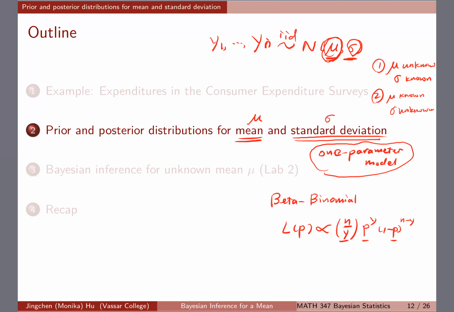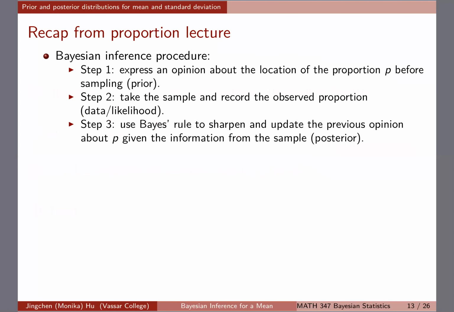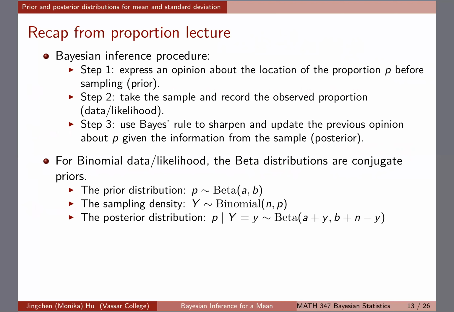For both of the two cases, we're going to look at how to specify a prior for the unknown, work with the likelihood function, and then derive the posterior. Today might be a lot of deriving, so just be prepared. We're going to start with the first case in a minute. From last time, we know that we need the prior, likelihood or data, and then the posterior. For the beta binomial case, we have seen the conjugate beta priors, so the update becomes pretty straightforward as long as you know the beta prior and the likelihood function.